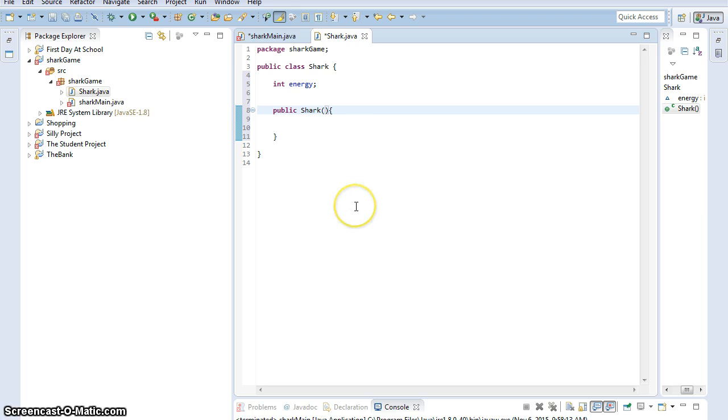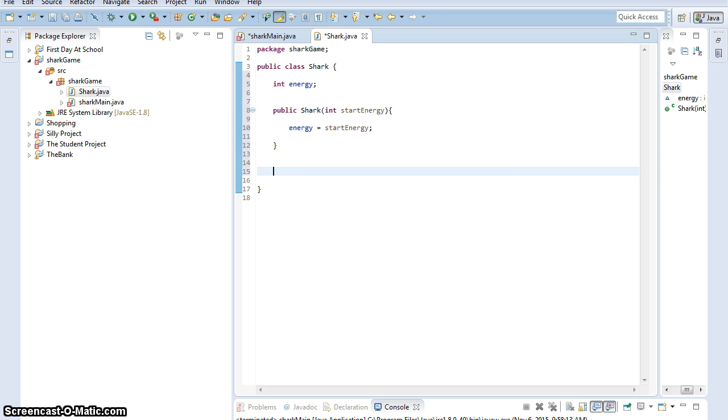So I'm going to have a parameter called start energy, and I'm going to assign this value to the object variable. So energy is going to be assigned this value of start energy. And that's my constructor method at the moment. I might adapt that later as I continue to design this game.